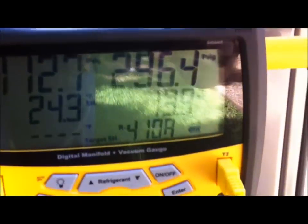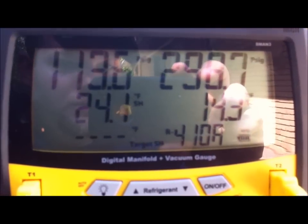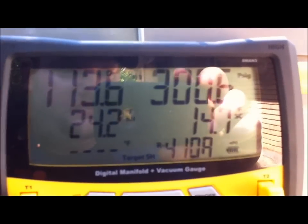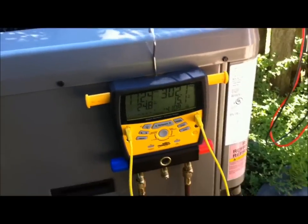So let's go over to the S-Man. We've got 296 on the liquid line pressure and 14.3 on subcool. And look, there it goes to 300. So to me, it ain't gonna get no better than that. This thing is charged. It's not gonna get no better than that.